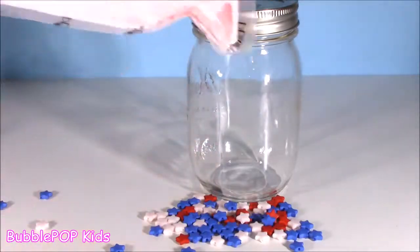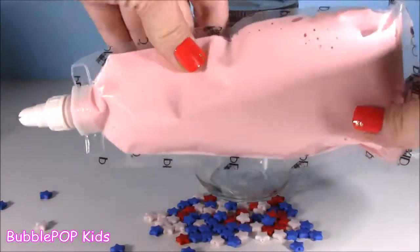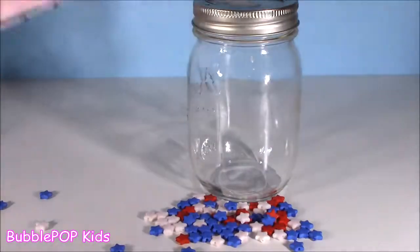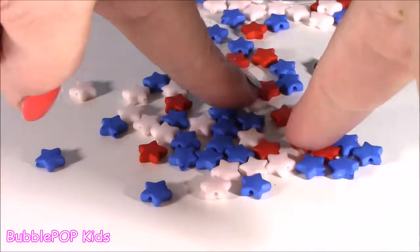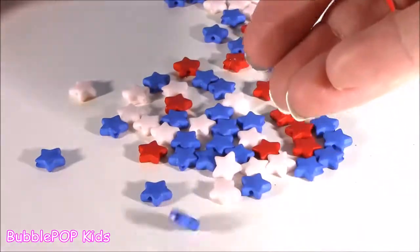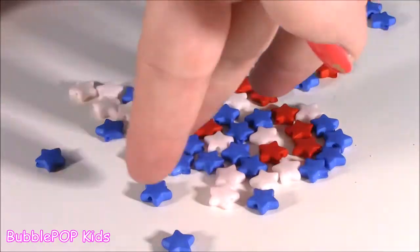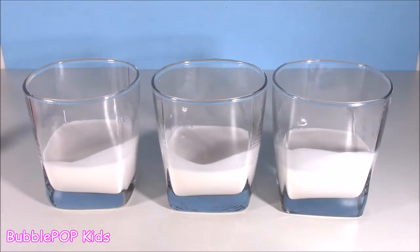I'm gonna use some of this pink whipped cream. It's almost like an adhesive glue. It's gonna look like strawberry frosting, and I'm going to top the frosting with these little stars. They almost look like star sprinkles. They have these tiny little red, white, and blue beads, and I think they would fit in perfect with the theme. So excited, ready to begin.